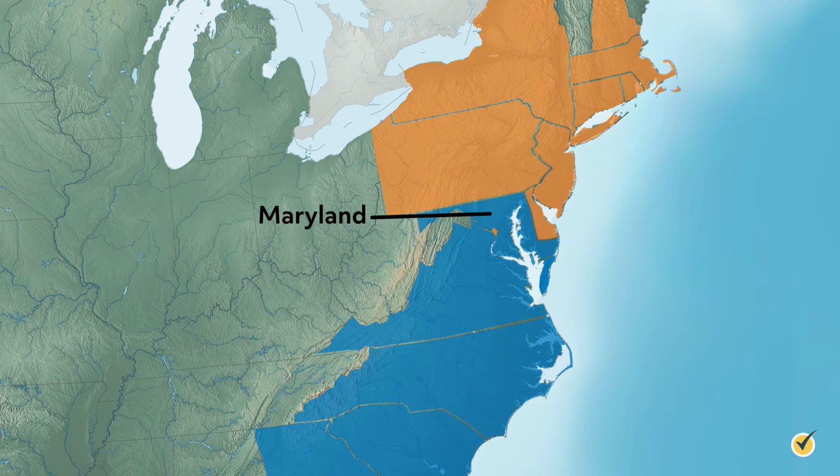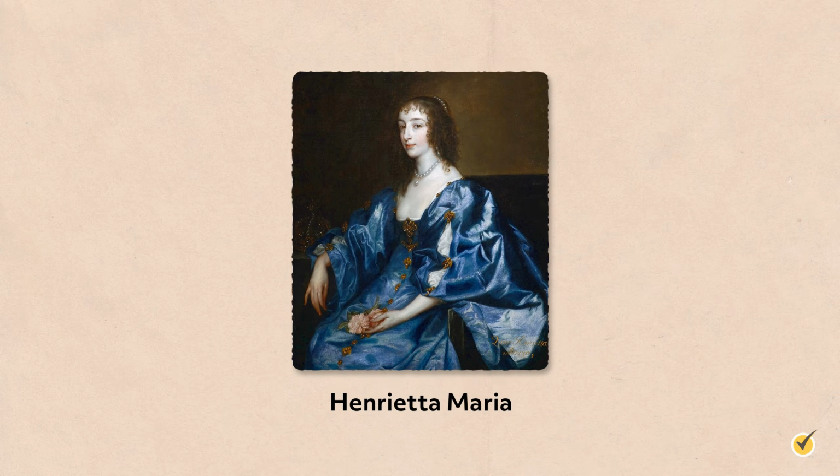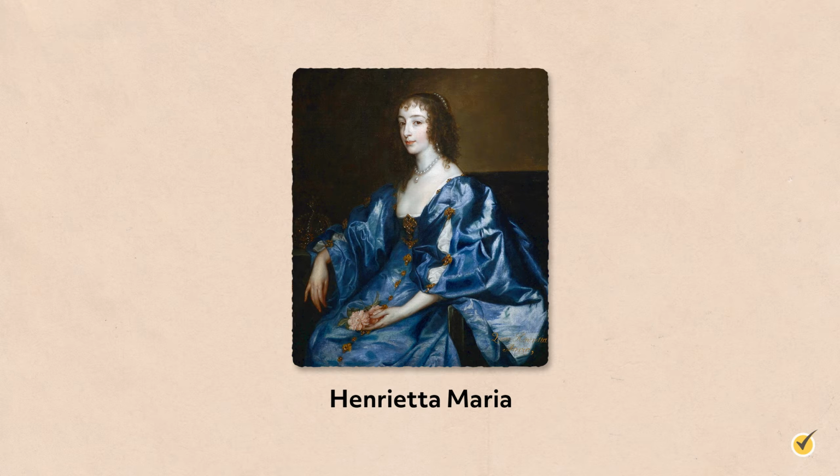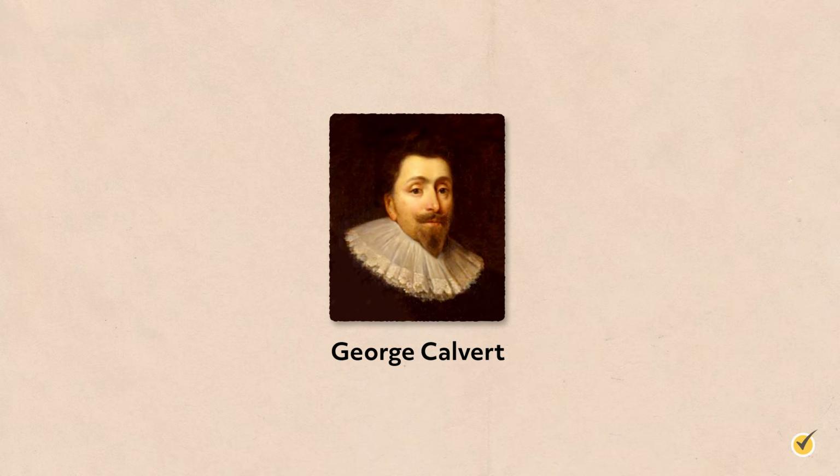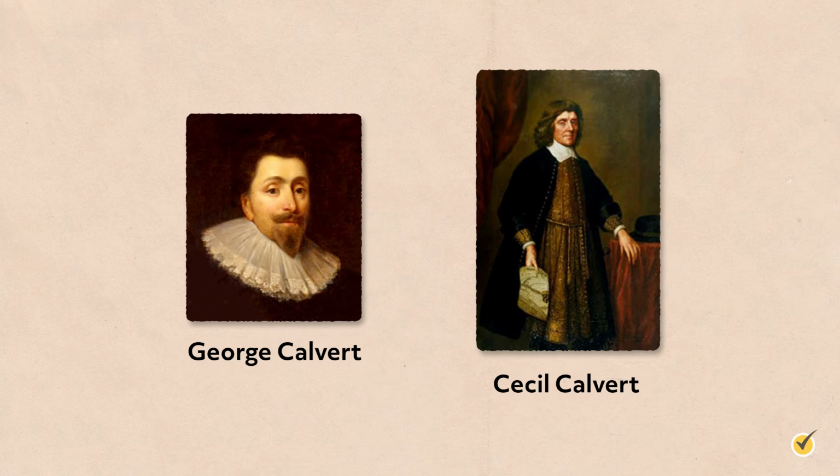Maryland was the second of the Southern Colonies, named for the wife of King Charles I, Henrietta Maria. The charter to form the colony was granted in 1632 to George Calvert, but he died soon afterwards. It was Calvert's son Cecil who established the new colony. Maryland differed from Virginia by adopting a more conciliatory approach to local tribes. The exchange of goods and information helped the colony avoid the bouts of starvation suffered by the Virginian colony. This colony was the northernmost of the Southern Colonies.